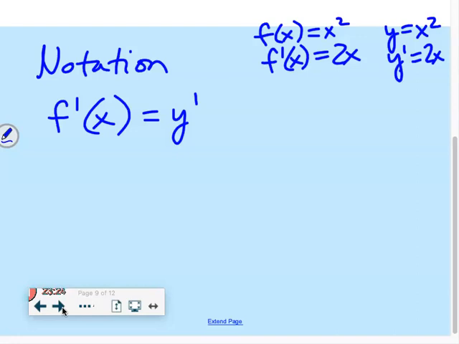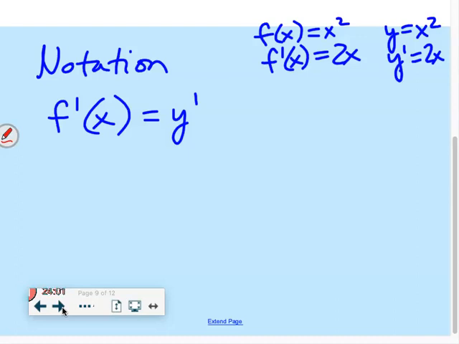Yes. On the test, will we have to derive the general derivative of x squared, or can we just know it? On the test, I would never ask you for just the general derivative of x squared. Okay, but if we need to apply it to a problem, can we just know that? No, I'm going to want to see the work. But I can promise you, you have my word of honor, there is not a problem on your test that says what is the derivative of x squared. Okay. So, does everyone understand? You can use f prime, you can use y prime, they're the same thing.